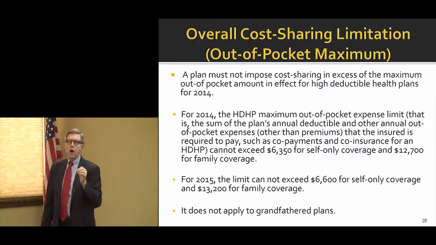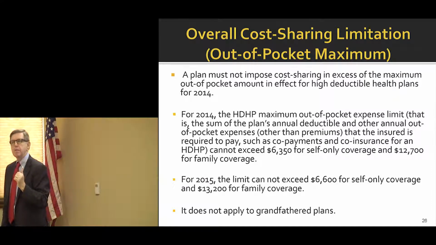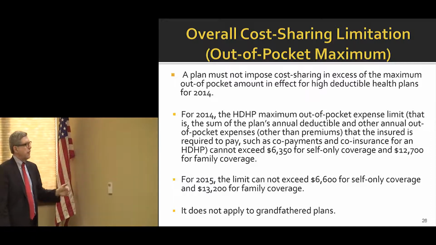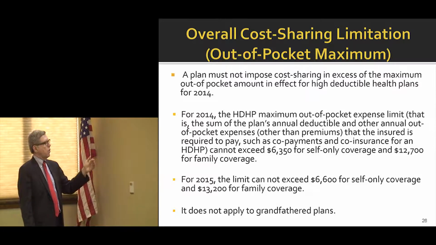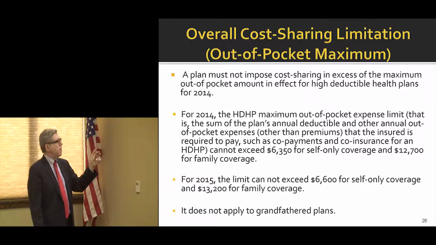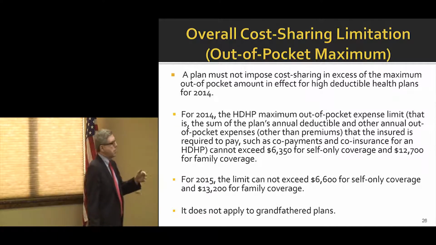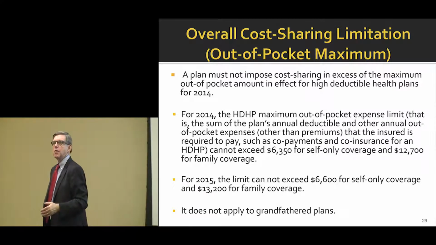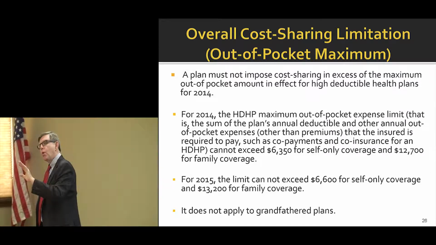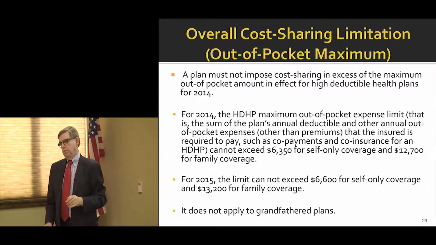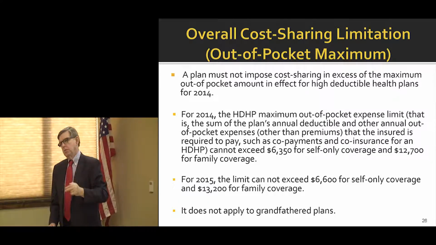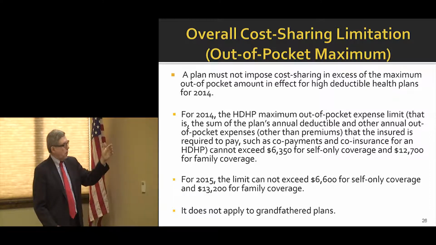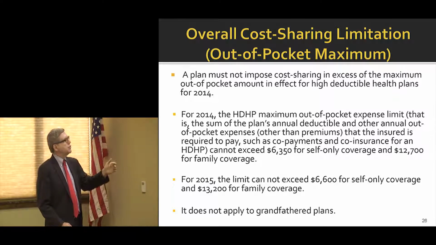Now, just be made aware, this limit is different than the limit for HSAs. HSAs have a different limit. I think for HSAs it's $6,450, and I think it's $12,900. So if, for example, as an employer, you have this limit for your plan, your employees could not participate in an HSA. It's too high. So again, why they decided to do this, I don't know. But for an ACA compliant plan, this is the out-of-pocket limit.